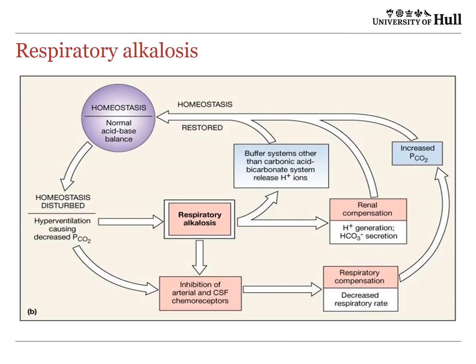Contrast this with respiratory alkalosis, which ironically can also be caused by hyperventilation because carbon dioxide levels are dropped and hydrogen ion levels drop and hydroxyl ions rise, leading to respiratory alkalosis. This is also mediated via the respiratory centres and leads to decreased respiratory rate, and also renal compensation and buffering systems help to return the system to a situation of homeostasis.